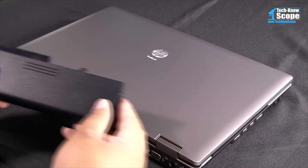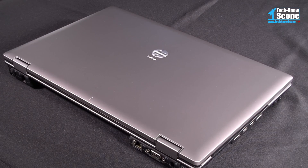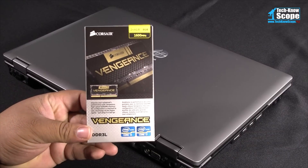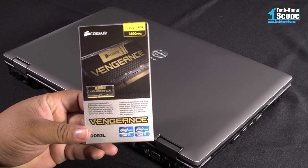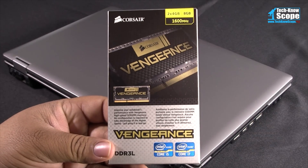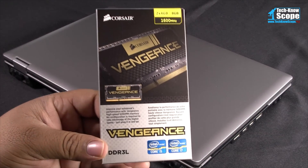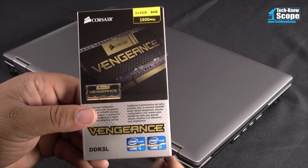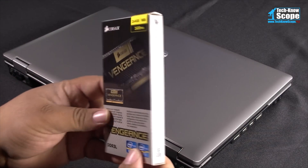So the plan is to upgrade the main two things that are easily upgradable on a laptop: the memory and the storage. For the memory or RAM, I will be installing the machine's maximum amount — 8 gigabytes of Corsair Vengeance DDR3. The speed of the RAM isn't as important as this computer could never fully take advantage of it, but this RAM is clocked at 1600 megahertz or 1.6 gigahertz.